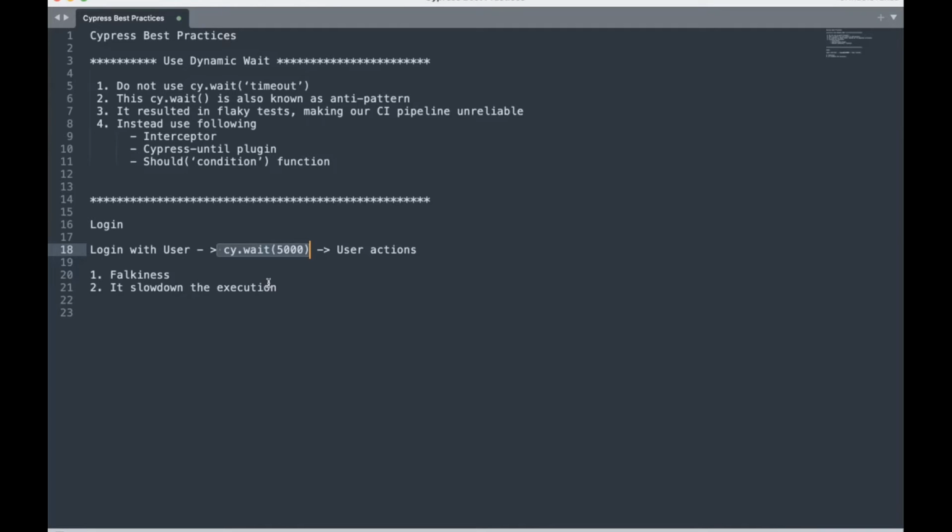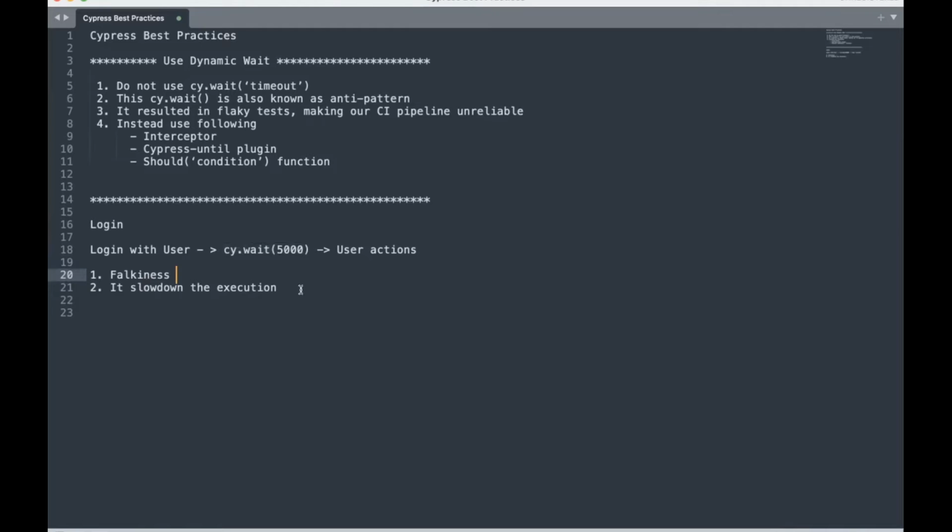That kind of trust we have to build with our test automation, right? So if we use this cy.wait, then we are going to face one of these two problems. We don't want developers to wait a long time to get feedback on their code changes, and we don't want to waste their time because of the flakiness of our test case, right?